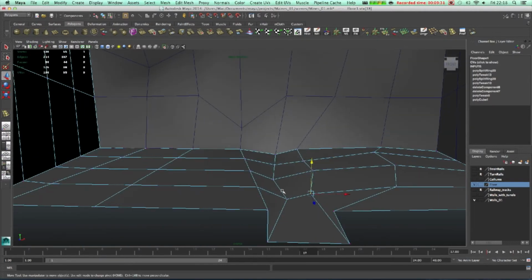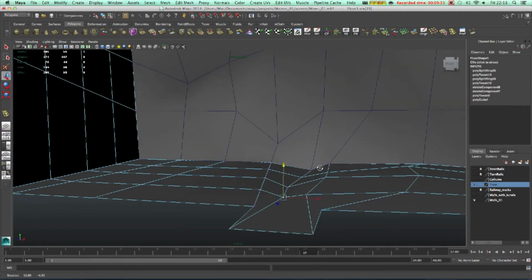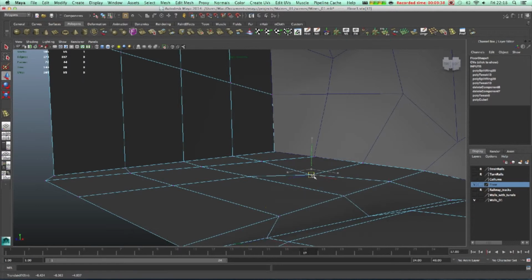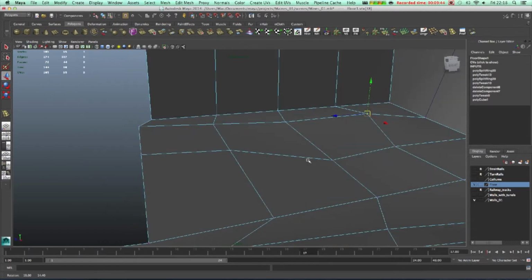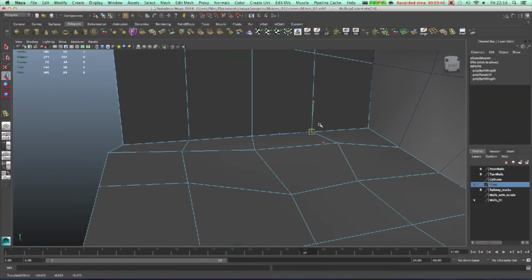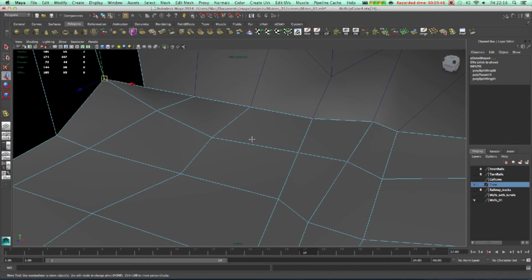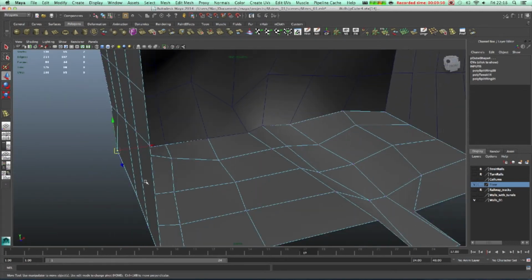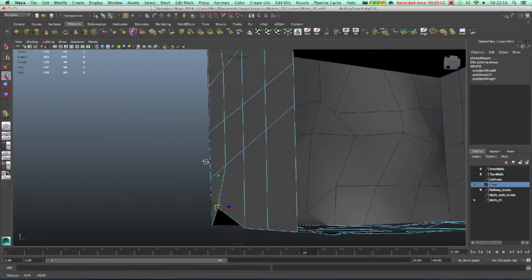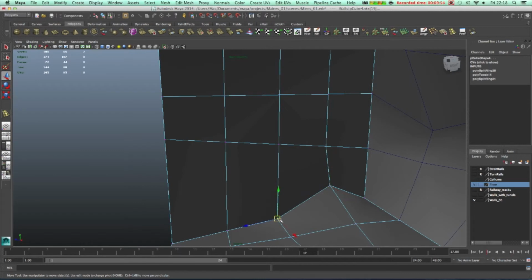That's next to the entrance, so this one needs to be a bit more kind of straight. Okay, this one can move a bit up.